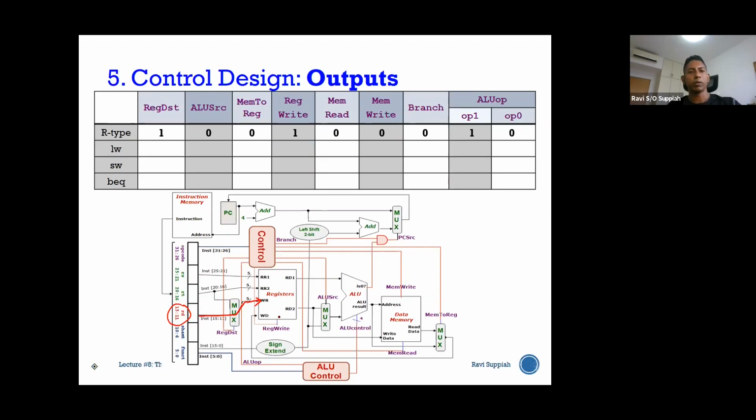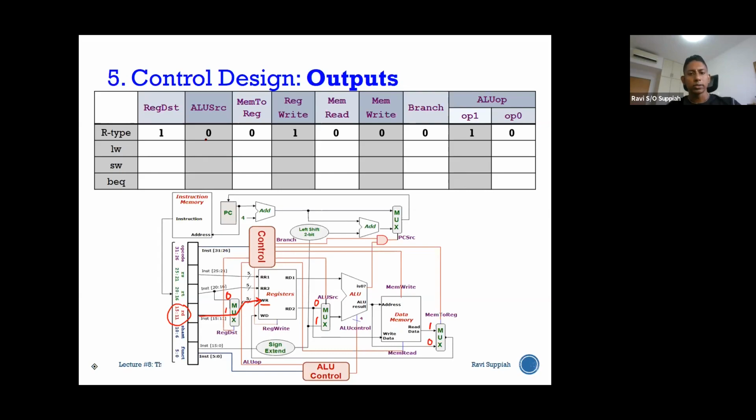All right, because for R-type instruction we have RS, RT, RD, and RD is the destination register that we want to do the write back to at the end. So those are the bits that must be channeled to the write register pin over here. So that is why register destination is 1. You have to remember that for all the multiplexers, the top line is 0, bottom line is 1. The only different one is the last one, mem to register, where the top is 1, bottom is 0. Everything else it is 0 and 1.